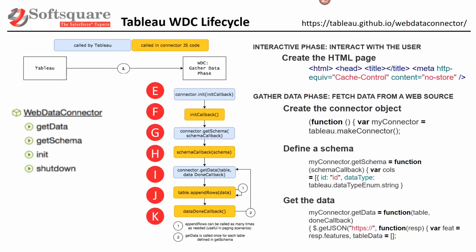That concludes the flow. Now we're going to go ahead and take a look at the live demonstration. So we went through the details of the lifecycle, and we have a high level on the right side. And again, the web data connector basically, the focus is get the data, get the schema, initialize, and shut down. So it's very straightforward lifecycle. Okay, saying that, now our sales engineer, Kanmani, is going to share her screen, and we're going to go ahead and look at a live demonstration, and we're going to do that now.